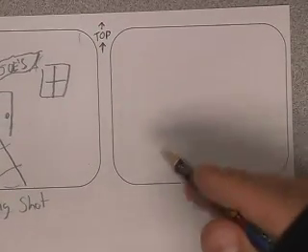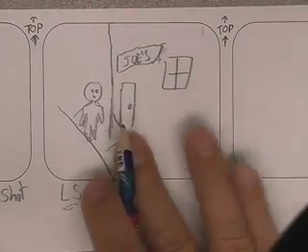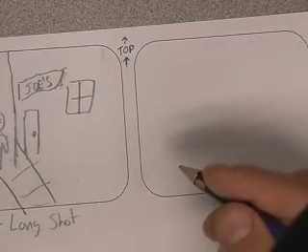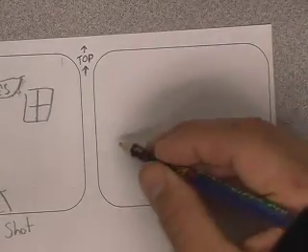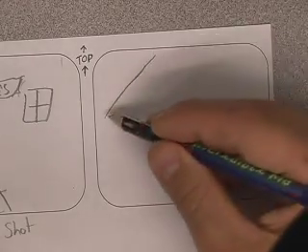Because an insert shot, we're always going to label as one of the 8 shots. Is an insert shot a long shot? No. If you know what an insert shot is, we're going to label it as either a close-up or an extreme close-up. So I'm going to have an insert shot of a piece of paper that a student is holding.